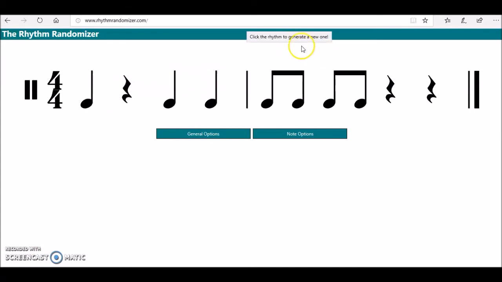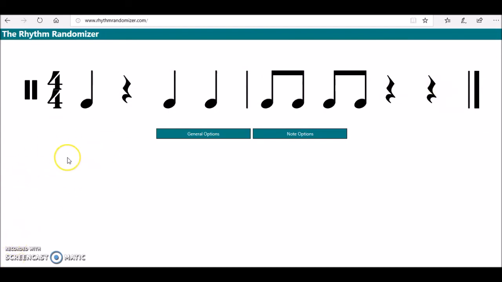And with TTs, we say those slightly different. So the first part is always going to be a number, and the second part is always going to be te. So if we were to do this, it would be, here we go. One te, two te. And we wouldn't say the last two because they're rests, right? Something to also keep in mind is that 1, 2, 3, 4, and then it restarts after the bar line, so 1, 2, 3, 4.